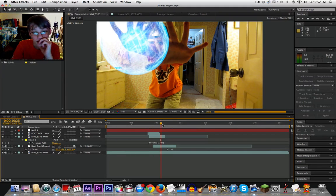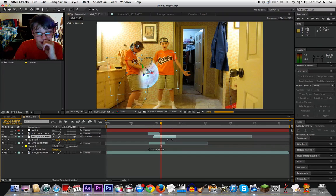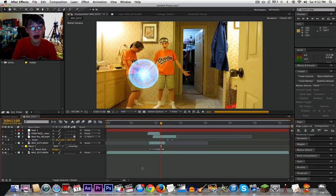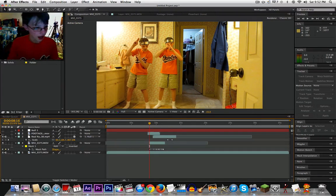Okay. But let's go ahead and fix that. Okay, actually, I like that. It hides the bad feathering and the bad masking. So actually, it came to my advantage that it didn't exactly work out from small to big. Oh yeah, we can go ahead and turn that back on. Wait, that was the null. Turn on the smoke.